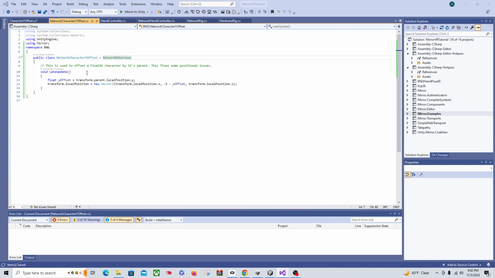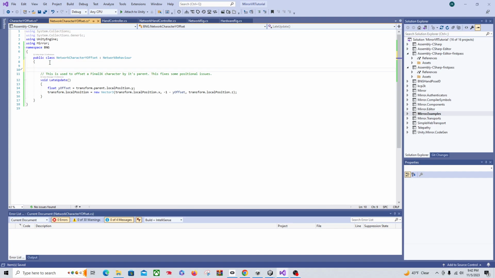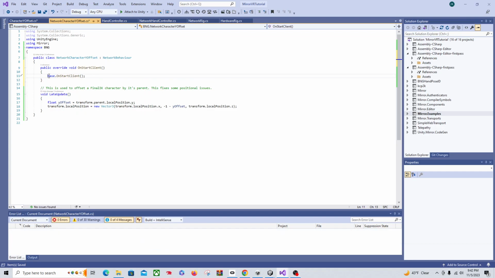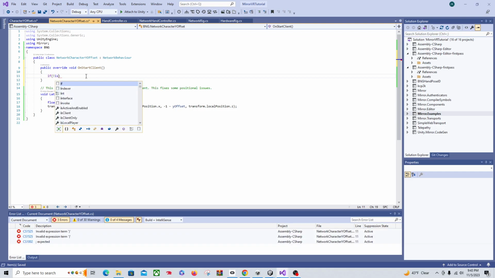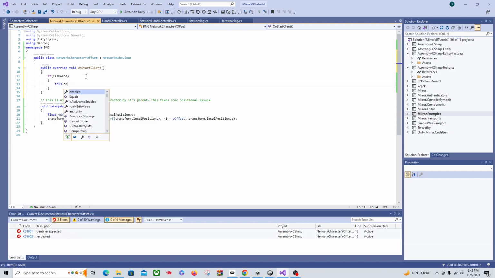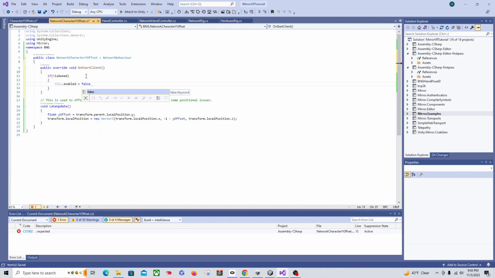So up here, we're going to say public override void OnStartClient. So when we start the client, when we join the game, we're going to say if not isOwned, this.enabled = false. So we'll just disable it, and that way it's not processing on the remote PC. It's only going to be processing locally.